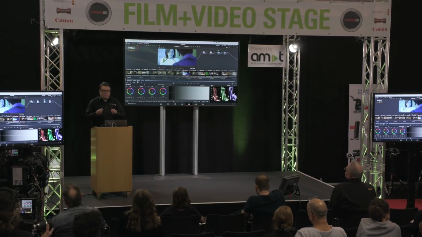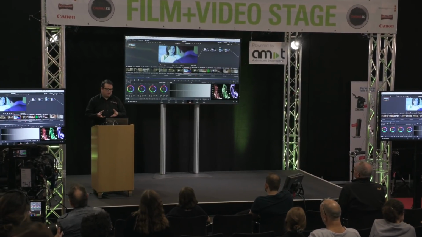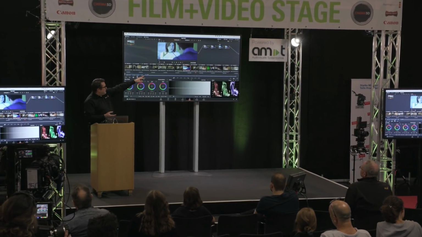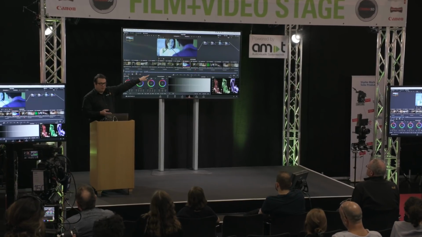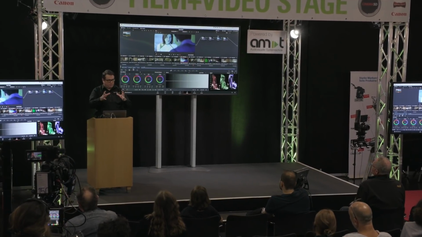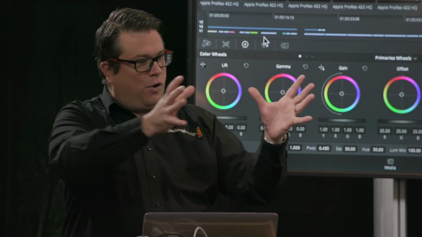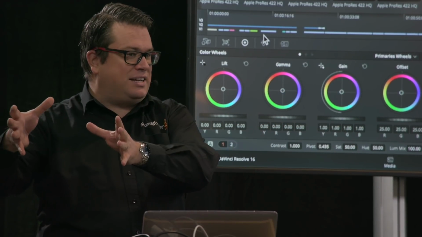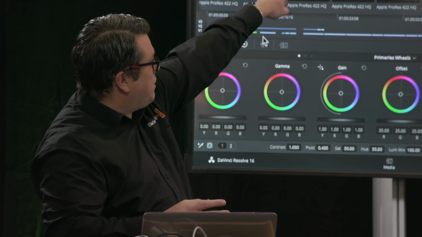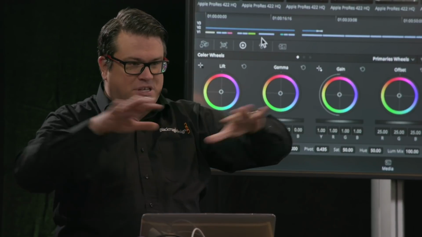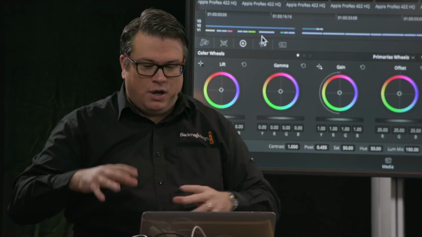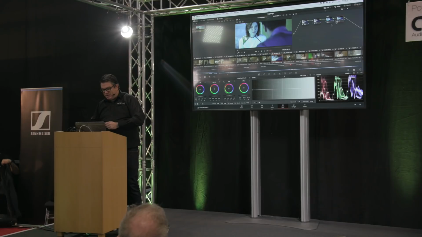And this is a primary reason why Resolve uses nodes. Because what I can do is I can actually bypass the grade that I've done. So I can take the color from before the color look that I did. Because obviously if I grade from this point here, I'm grading from this bluey green look. So what I'm going to do is I'm going to bypass this.